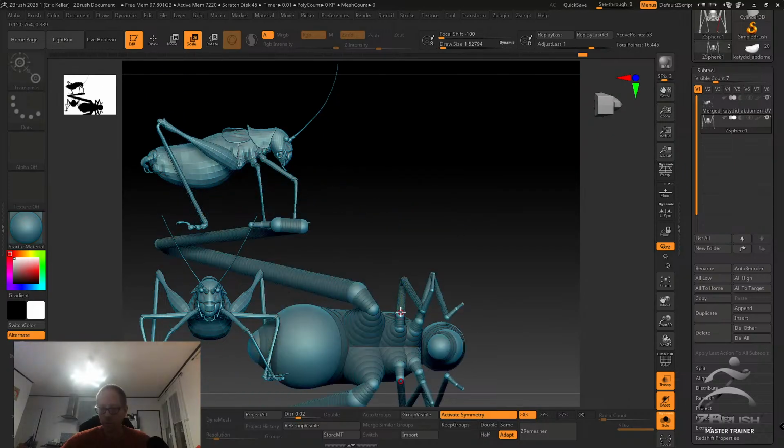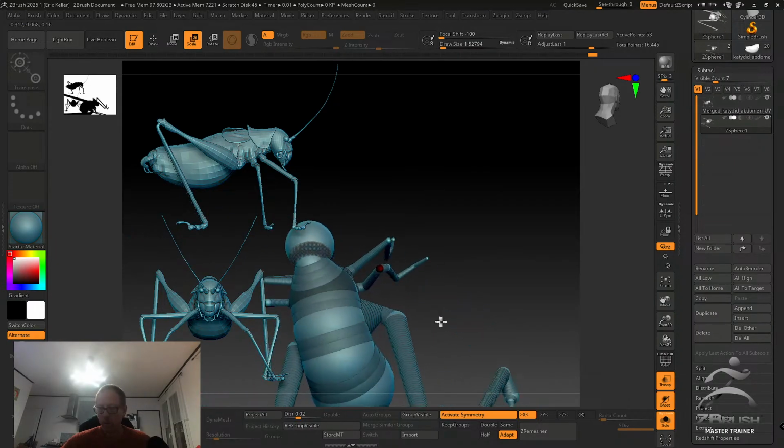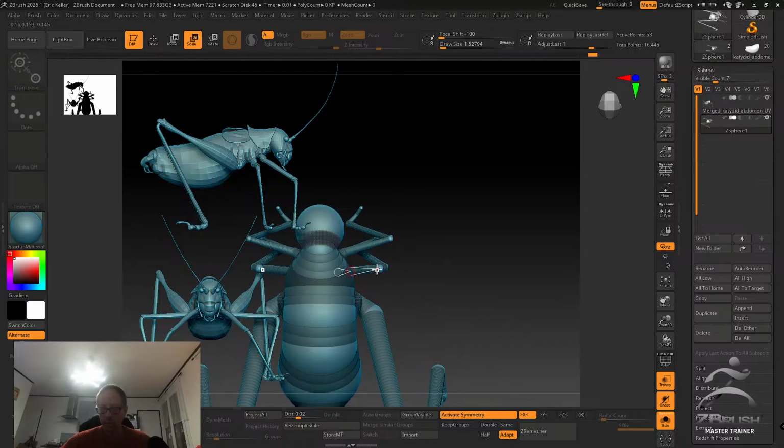I'm going to give him a default pose for now. Later on I will give him more of a pose, like a natural pose.